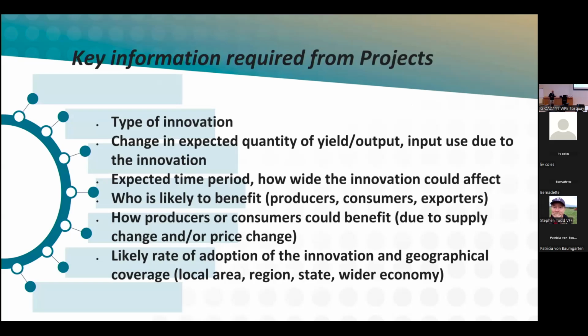And also, as a result of this innovation process, what is the likely expected quantity of change in the outputs or yield levels, and so on and so forth, as a result of this particular innovation? It could be on the supply side, it could be on the production side, or it could be on the input side. Are we going to use less water or more water? Are we going to use less fertilizers or more fertilizers? That type of issue.